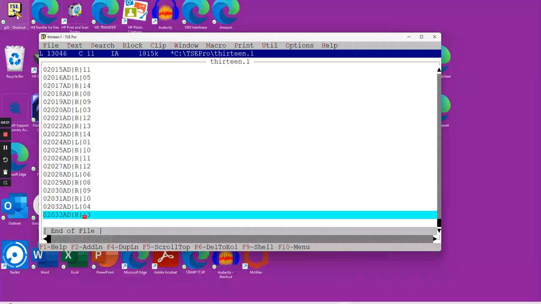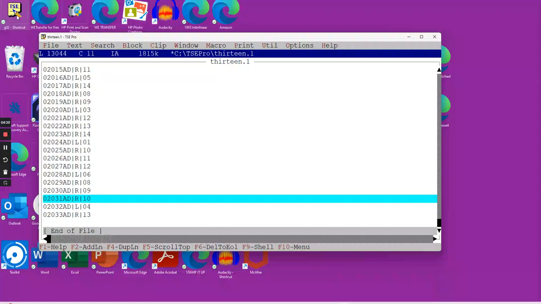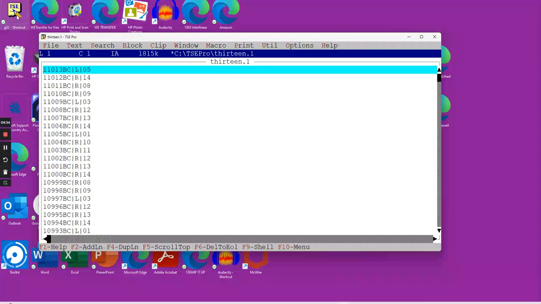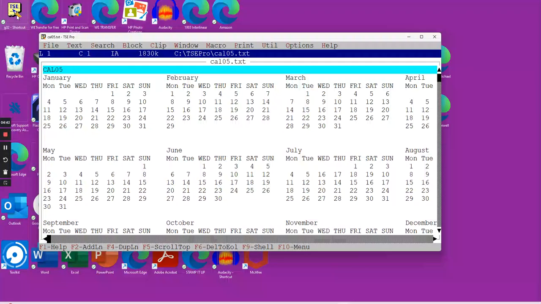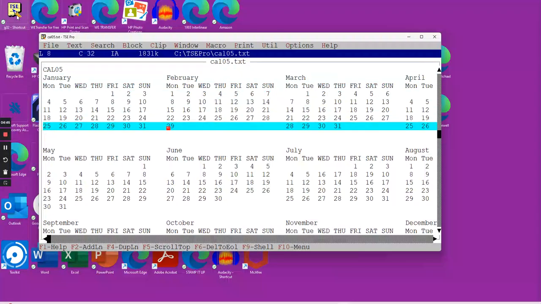Okay, remember this year started on a Saturday. This calendar ends on a Friday. Okay, and then the next calendar is a 10, and then it goes all the way up to the year of creation. Now the year of creation happens to be Cal 05, which happens to be a leap year as well.